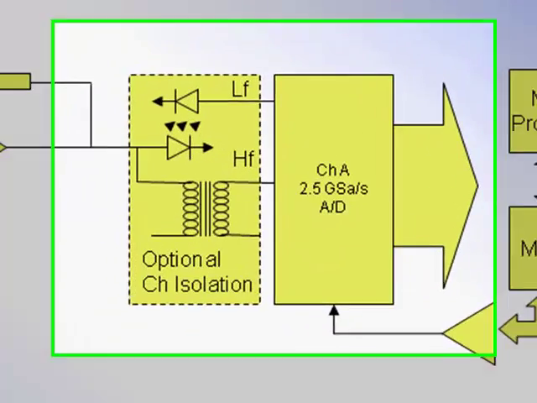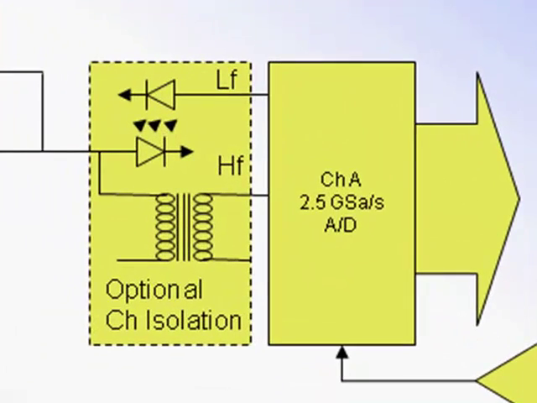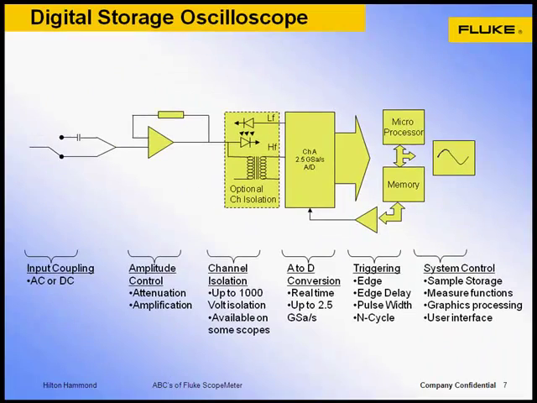For differential measurement, some oscilloscopes include channel-to-channel isolation. Once conditioned, the signal is sampled and converted to known digital amplitude values, then stored into memory. With the sample stored in memory, we can now manipulate the data by calibrating the data points, or performing math, and eventually displaying traces on screen.